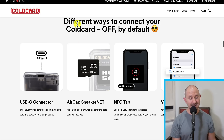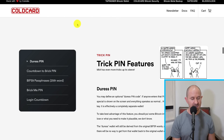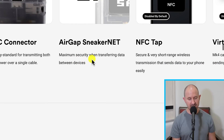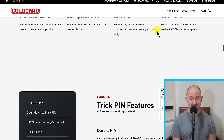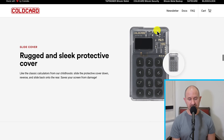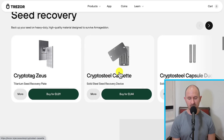We also have Coldcard. I do not have a Coldcard, but a lot of people use it just for Bitcoin. So Coldcard is a Bitcoin-only device, which has other features like air gapping — maximum security when transferring data between devices. So it has other features that apparently make it safer. So if you want to explore these things, which I think is a good idea especially if you have a lot of money in crypto, I will include the links to Coldcard and also Trezor as well. For seed recovery, I highly suggest picking up one of these crypto steel capsules or one of the cassettes.